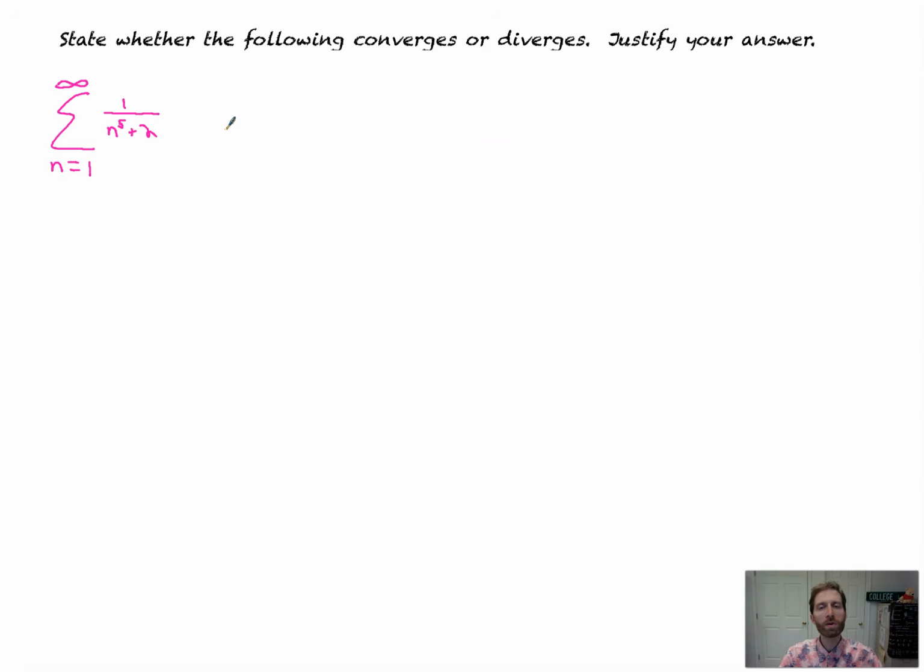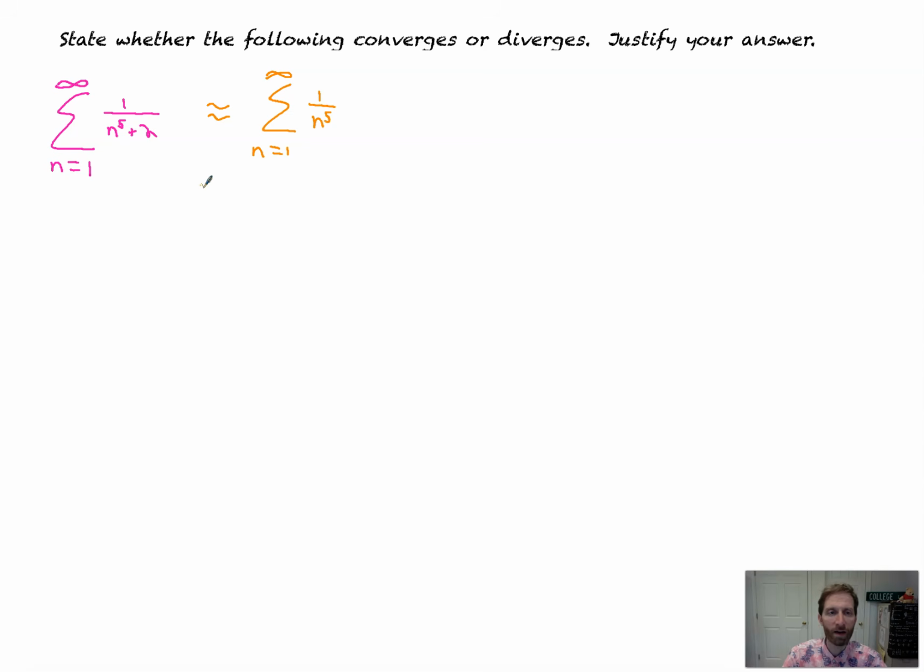So again, we're going to listen to our intuition here and ask, what is this a lot like? Well, this compares well, and I'm going to put little squiggle marks, if you will. It's approximately the series n equals 1 to infinity of 1 over n to the fifth. It compares well to that. So I'm going to state this out loud first. It is converging because we know that the p-value is more than 1. So this is a converging p-series, and this is less than that. So therefore, this converges by the comparison test.